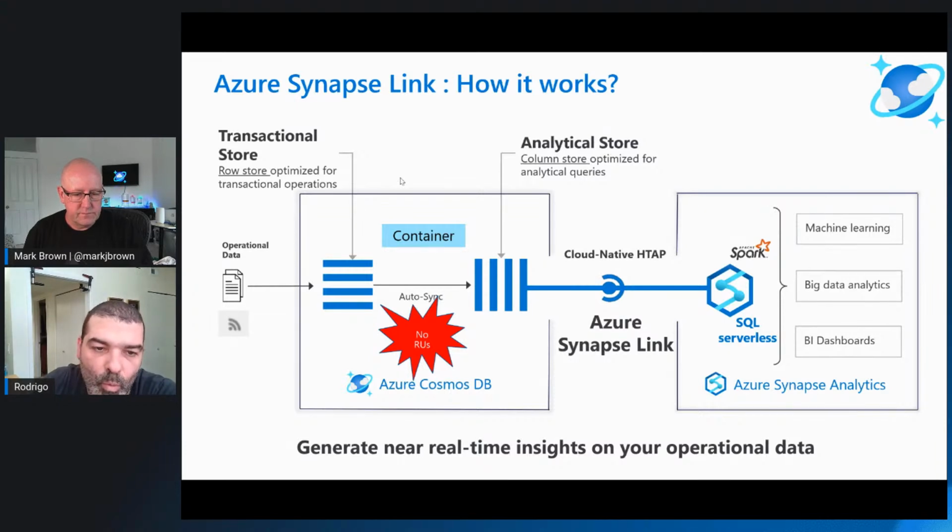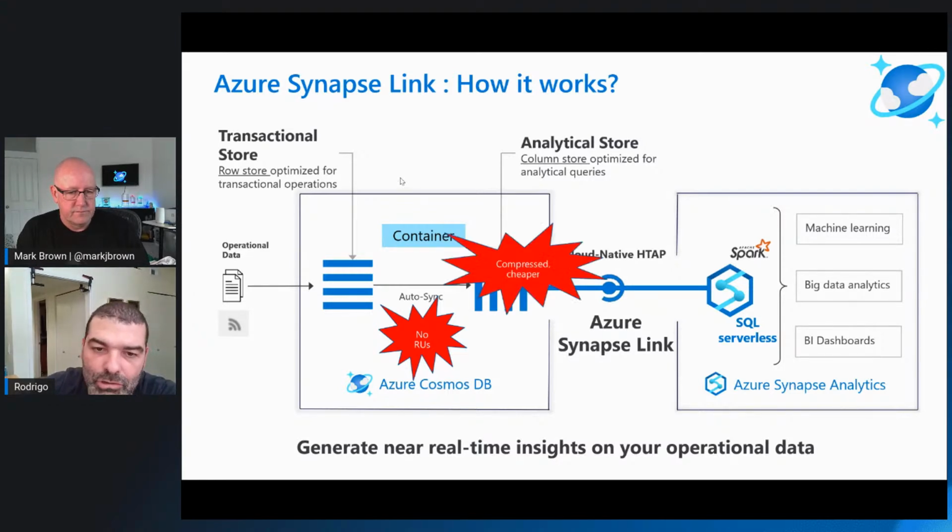This sync won't compete with your transactional workloads to sync the data and create this analytical version, this columnar version of your data, right? Also, analytical store, since it's columnar, has a natural compression of the data. We are seeing up to 90% of compression if we compare with transactional store.